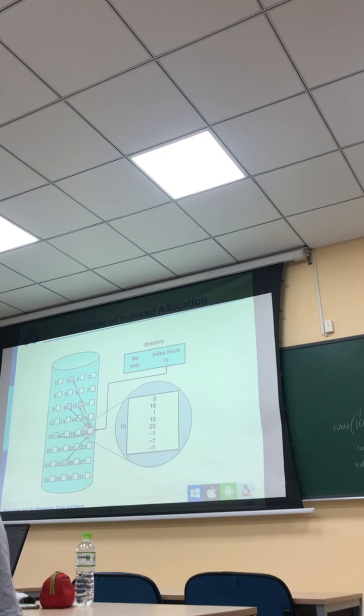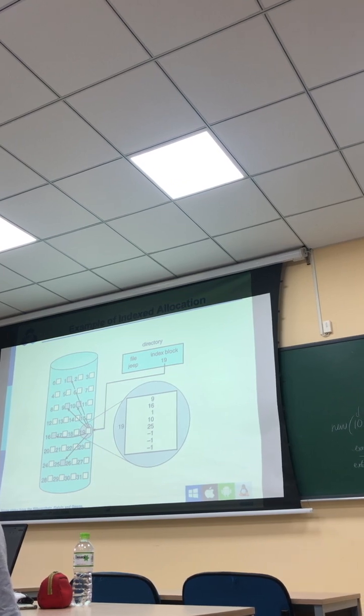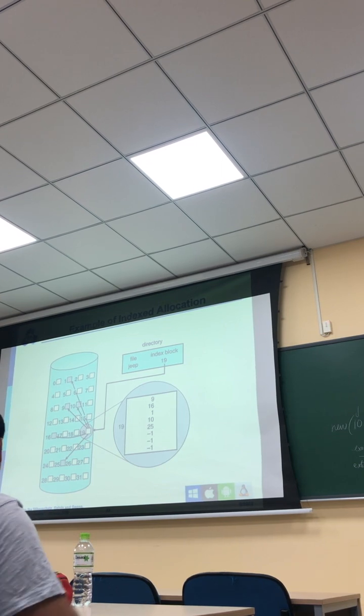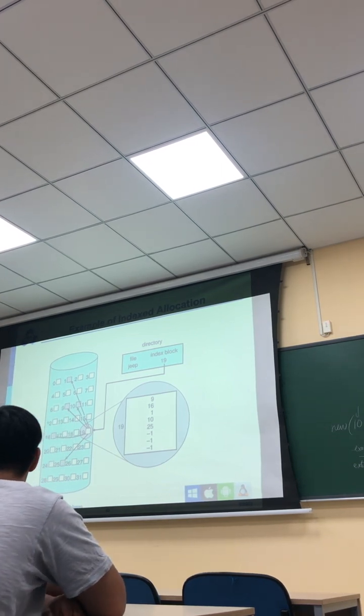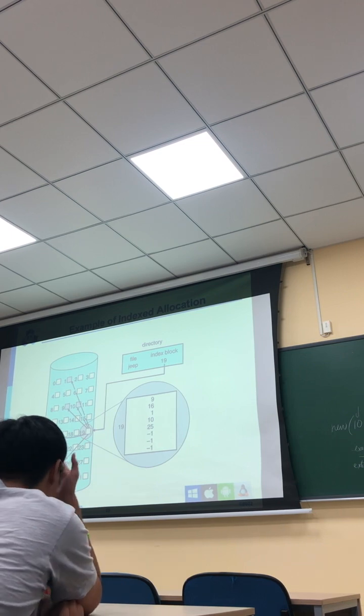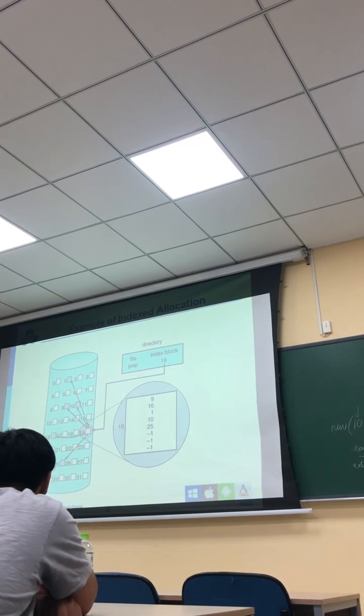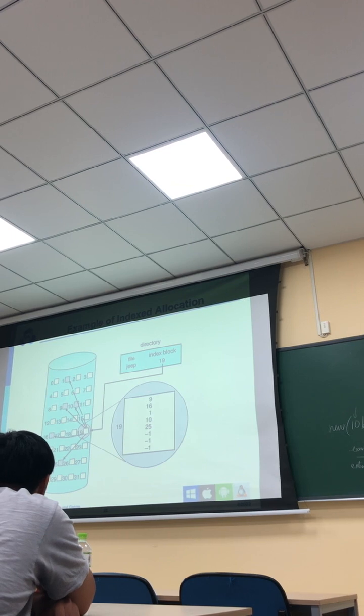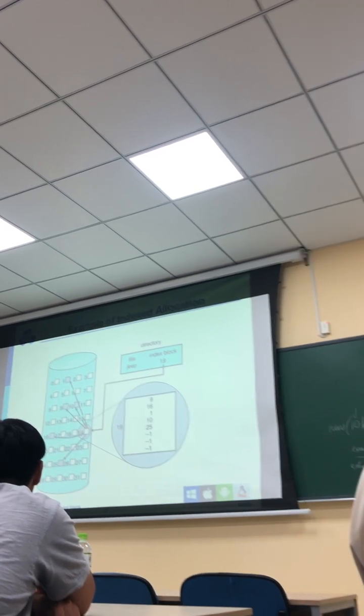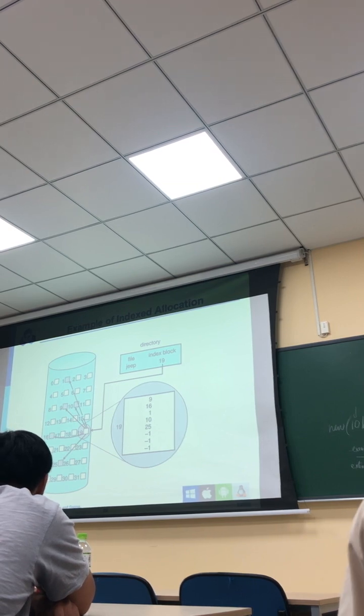contiguous allocation, and it means that we don't have external fragmentation. So can we access randomly, directly? Yes or no? Yes. Because based on the index block, we have the information of all the blocks listed here in order. Okay? So it supports direct access. So we still have internal fragmentation.